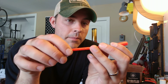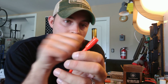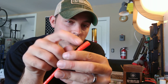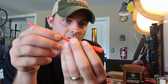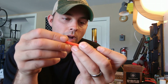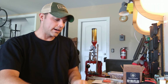And so I was like, man, that's pretty cool. If you notice back here on the end, it's also machined down. There is no rim on this, so you can cycle your slide without worrying about ejecting this thing or pulling it back out of the barrel. I was like, well, that's a pretty cool idea, because it'd give me at least a visual indicator when I'm dry firing. It gives me that extra peace of mind that I do have an unloaded weapon and I know it's in a safe condition and it cannot be defeated out of that safe condition. So that kind of attracted me there.